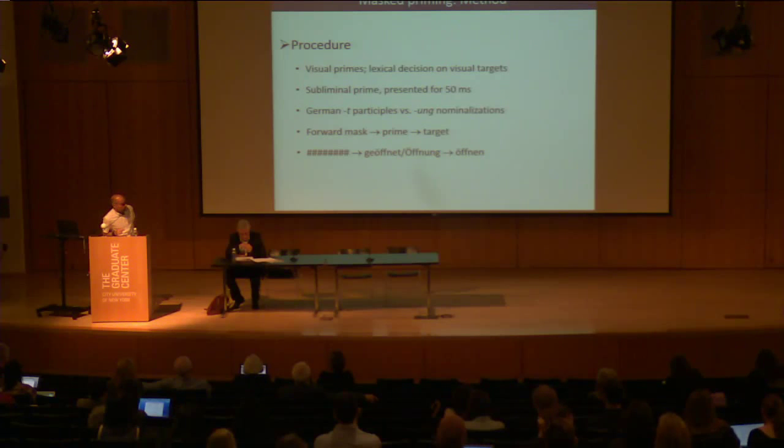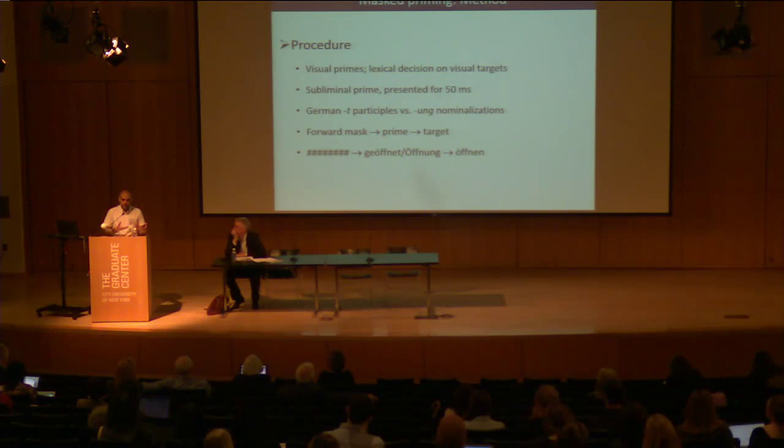We have employed, like I said, both participles and -ung nominalizations. What is particular about the masked priming procedure is that because the prime is only presented for a very short period of time, 50 milliseconds, and in between these two visual events, the mask and the target, the prime is effectively invisible in conscious terms. So if you ask participants, they haven't seen anything whatsoever. But in reality, their processing has been affected, and we presume they will be faster to make decisions on the target after seeing a related form as a prime.